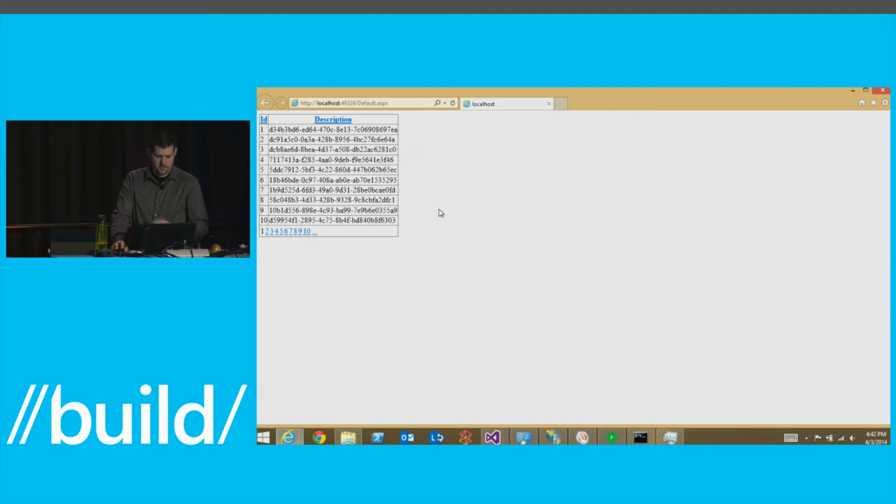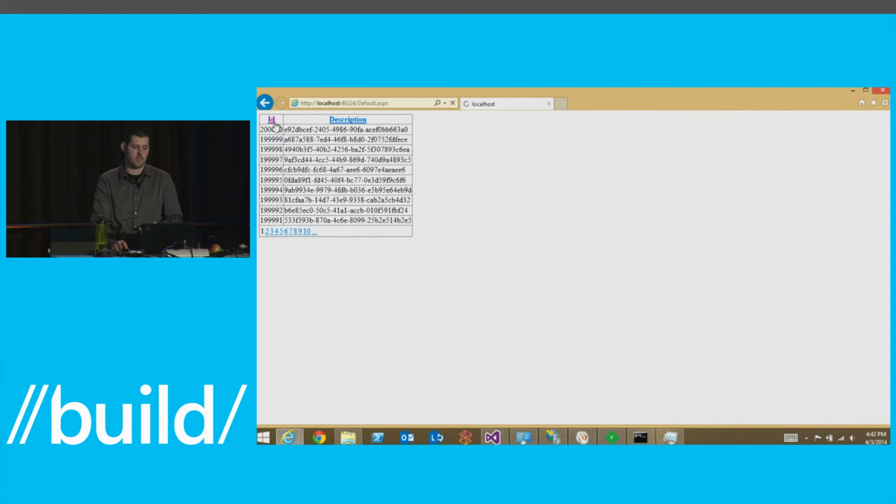And I'm clicking around through this, and it's showing 10 entries from the table, but I'm clicking on these, and it's taking a while just to show me 10 entries from the database. You wouldn't really expect it to be this laggy, right? Especially since it's just 10 entries. Well, what's actually going on under the covers?